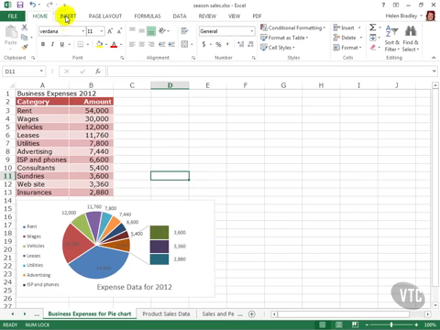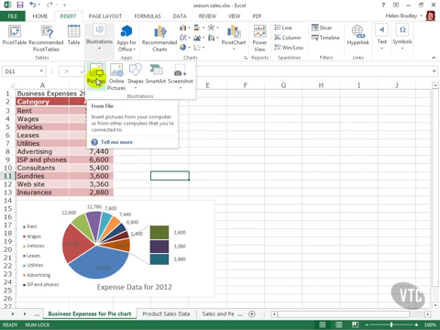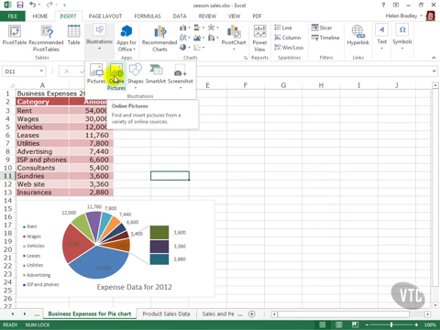To do this, I'm going to choose Insert, and then from the Illustrations group here, I can select either Pictures or Online Pictures. I'll choose Pictures if the image I want to use is located on my computer. If I choose Online Pictures, I can search for images online at office.com ClipArt, by way of a Bing search, I could access images from my own SkyDrive account, or if I had a Flickr account associated with my Office account, I could also source images direct from Flickr.